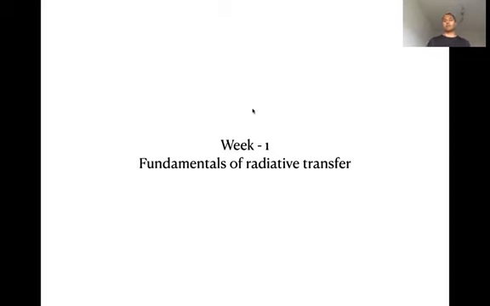So if you remember, we left off last video by saying that the specific intensity along a ray is always constant. It never changes as long as there's no absorption or emission, right? So now we're going to say what happens if there is absorption or emission. Of course, the specific intensity is going to change. It's going to decrease if there is absorption. It's going to increase if there is emission. And we're going to talk about how we do the accounting for that. How do we take care of that quantitatively?